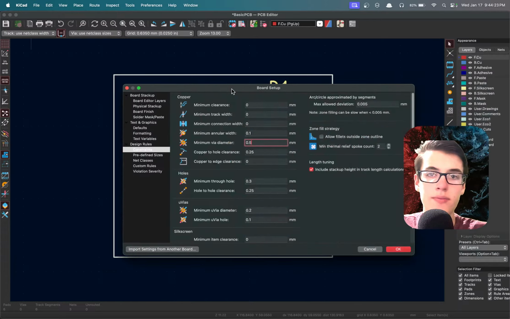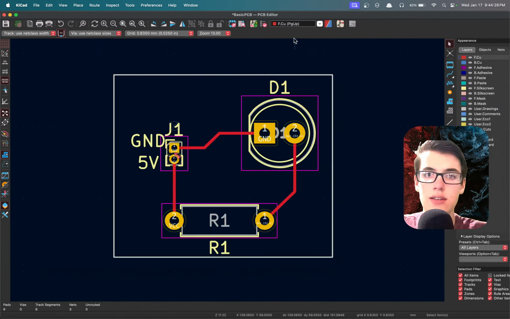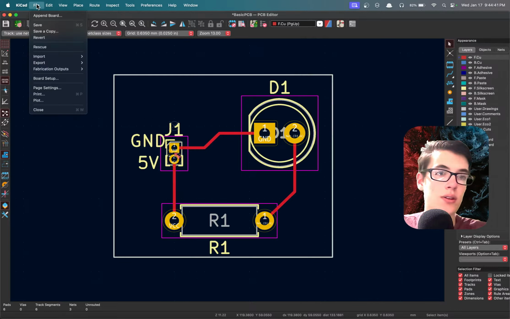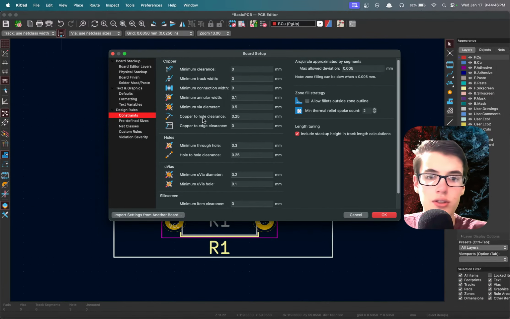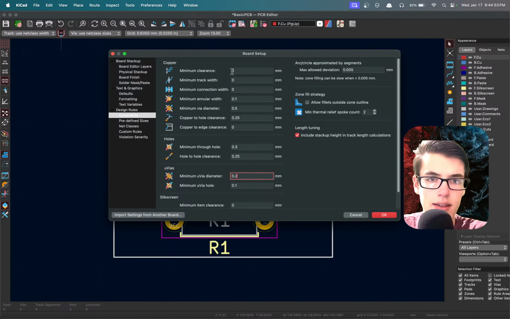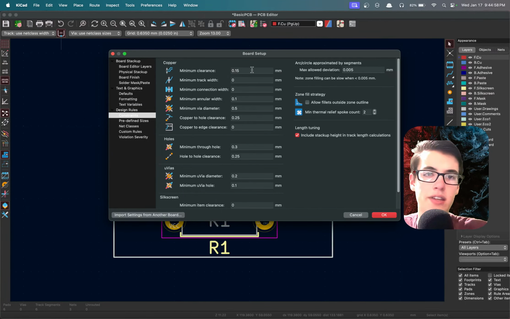So if we cancel out of that and go back to the DRC, we can see the default clearance needs to be 0.15 in order for us to actually use this component here. So if we go back to our file board setup, we should be able to change the minimum clearance. I guess if you set it to 0, it might use the default.